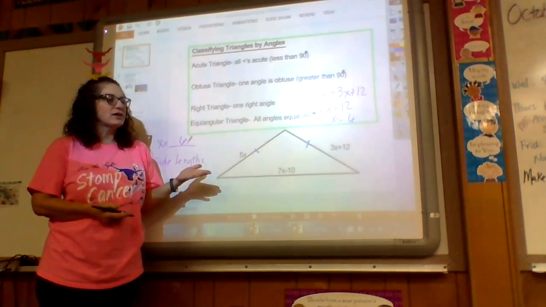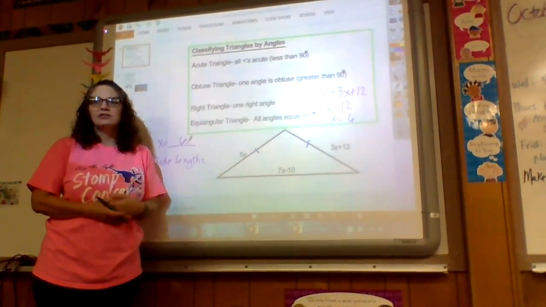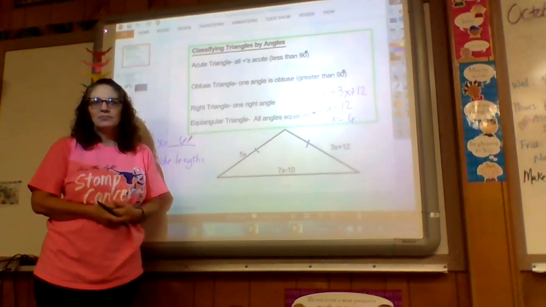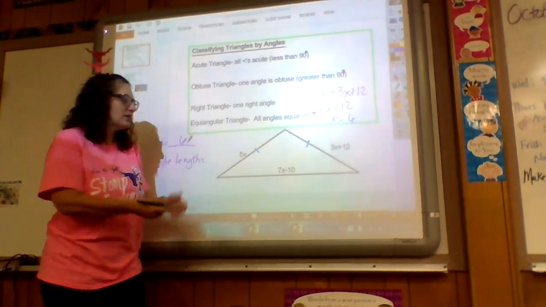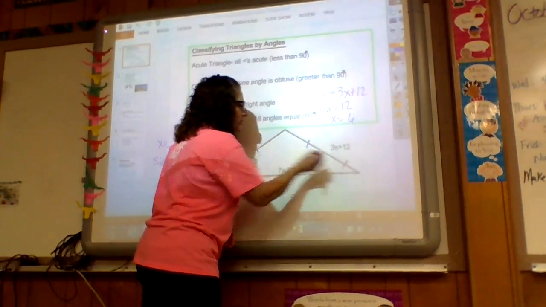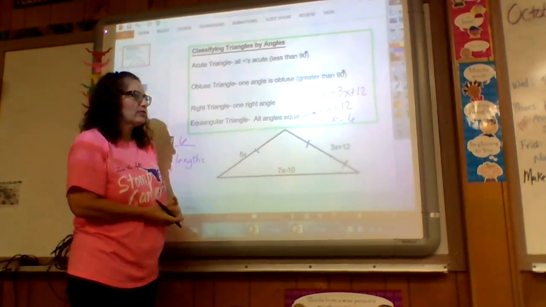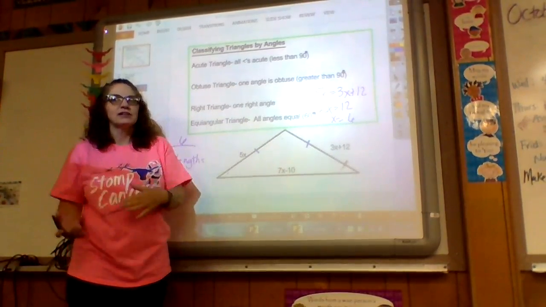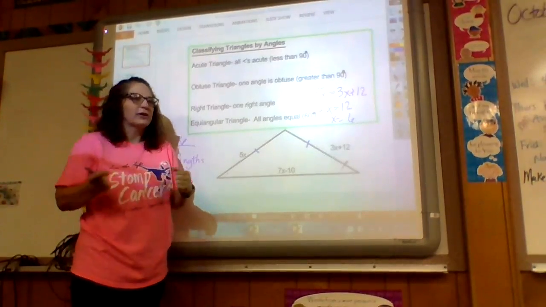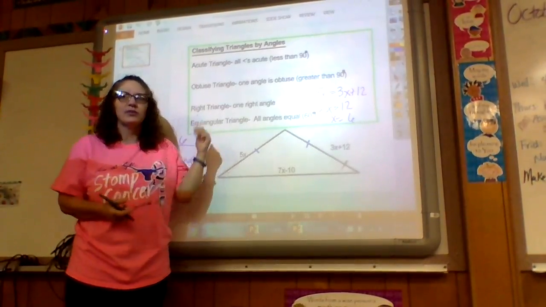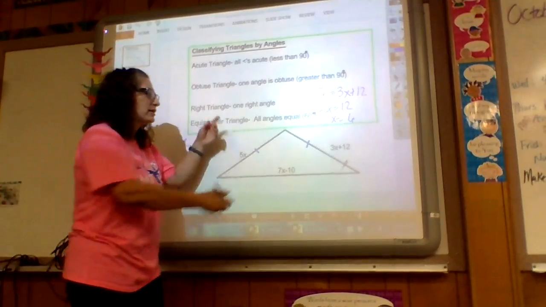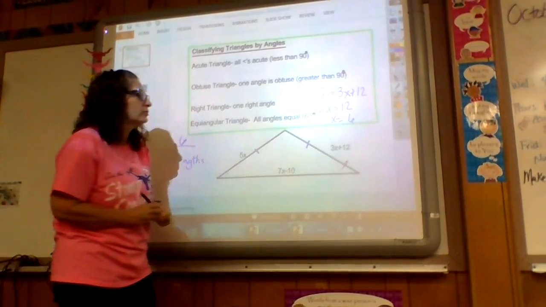So why do I not add these to equal 180? Because those aren't angles. The 180 only occurs from the three angles. We know that automatically for a triangle, but these are representing side lengths, so the degrees do not mesh with the side lengths, therefore we cannot make them work together. But by congruent markings, we know that those are equal to solve.